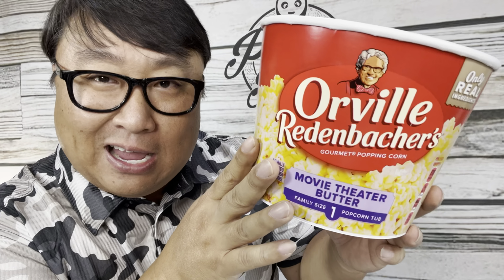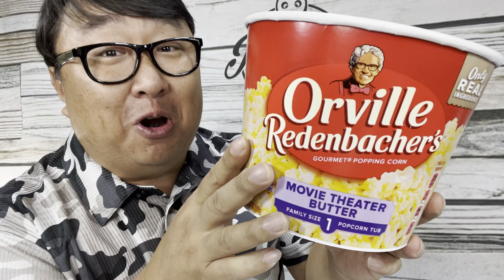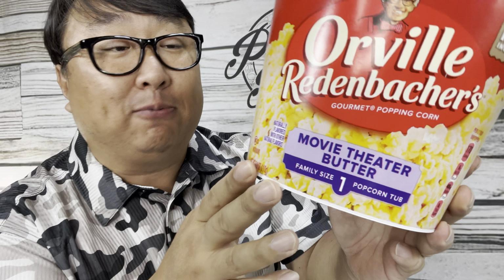Orville Redenbacher. You got to be my age to remember when Orville Redenbacher was actually in the Orville Redenbacher commercials. He had that bow tie on. Oh, smart-looking gentleman indeed. But Orville Redenbacher has always made good popcorn, and this is their movie theater butter popcorn. So it's going to be very decadent. Nothing healthy about this. You're not going to get away with saying, hey, it's just popcorn, it's a healthy treat, because this is going to have all the fixings and that extra salt, that extra butter.